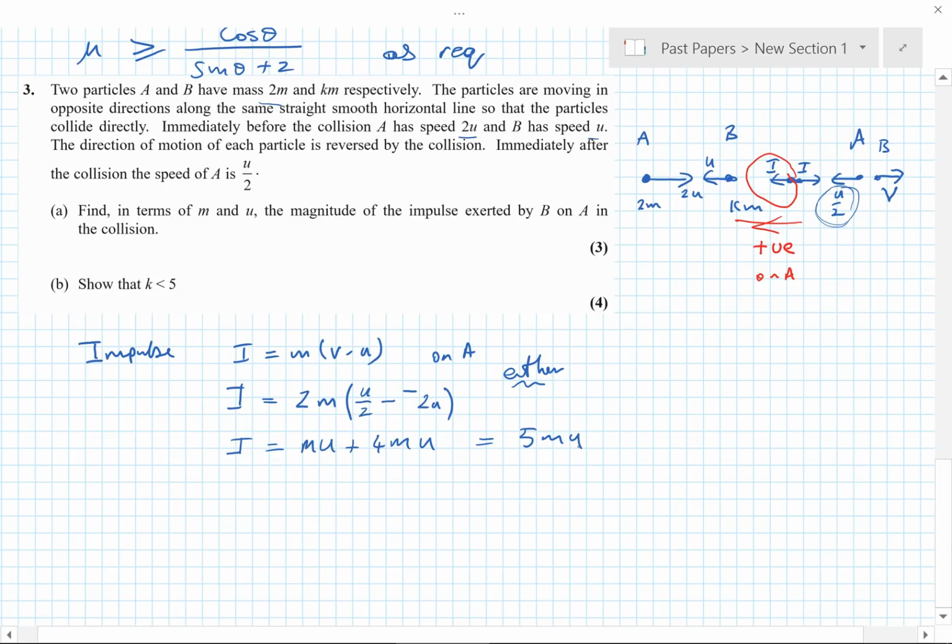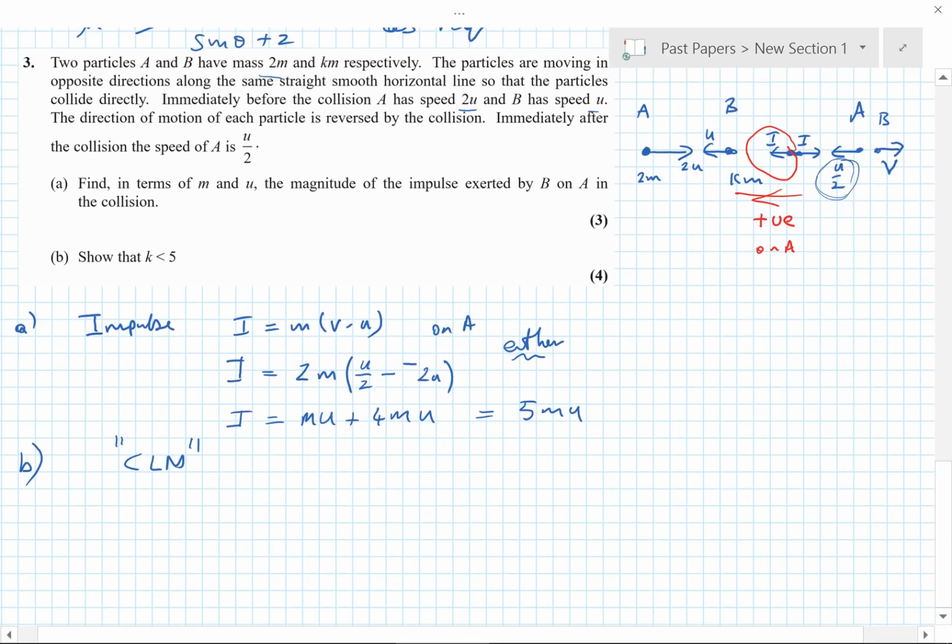A few mistakes I've seen on those, but more problems we found with part B. A little bit unusual for those who've done M2. It's not that it is an M2 question, but you see this type of thing where you're setting up an inequality in a momentum situation more often. You can use impulse, but generally speaking I prefer to use momentum as an equation. So if we use momentum, and now I'm going to do the opposite to what we did before, I'm going to call this y positive.